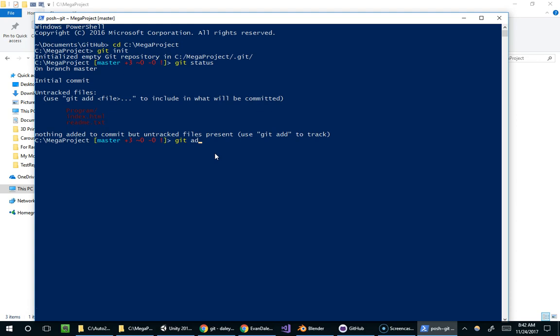So for that, I'm going to use git add. Now here we could use git add star to sync everything, or we can specifically tell it what we want. So I'm going to type P and then hit the tab key. And so it filled out the word program. So I'm going to sync the whole program folder. Now if I hit enter, it looks like it worked. It says we've got +2, so that means there were some changes. Now I'm going to do git status, and all we added was the program folder.